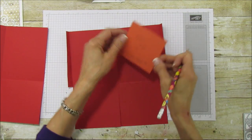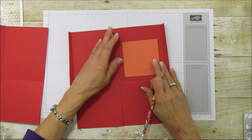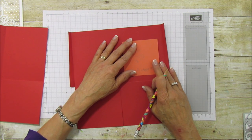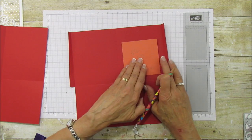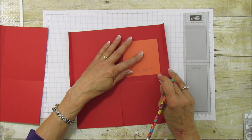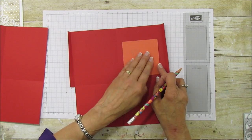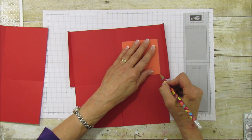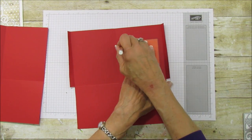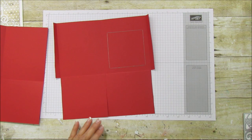And then I just traced, centering it the best that you can. If you want to measure it, you can measure it. But make sure it's really even, because this is where your Santa's going to go. He's the star of the show. So just trace all the way around it. And if you have an X-Acto knife, I couldn't find mine, this would be the perfect way to cut it out.